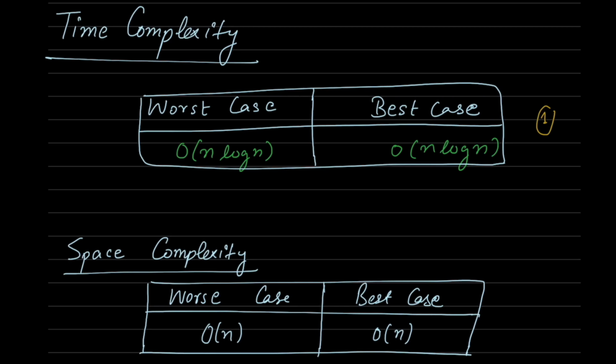Since we are dividing the array into two halves all the time, the complexity that comes from there is log n, and then we start merging it, because of which it becomes n log n. So that is the time complexity, and it's the same for worst and best case, because in every case we are just dividing the array into two halves, so it remains the same. Even if the array is sorted, still we'll keep on dividing it and then we merge it, so the complexity remains the same. The space complexity for worst case and best case both is O of n.